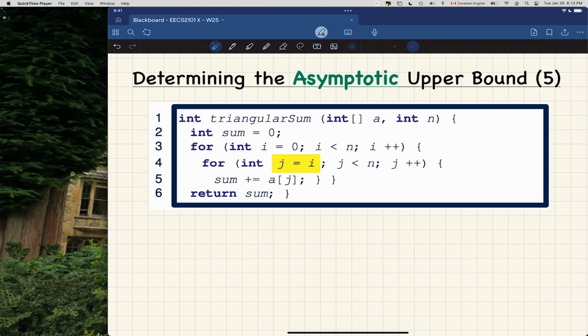Well, I highlighted the tricky part for you already. You can see for the inner loop, J does not start from 0 anymore. It starts from the current value of I, which might give us some advantage, because we know that gradually I is going to get larger and larger. Let's say when I is equal to n minus 1, J is going to be n minus 1, just one iteration. It sounds pretty efficient, more efficient than the previous one, contains duplicate. Or do you think you're being misled?